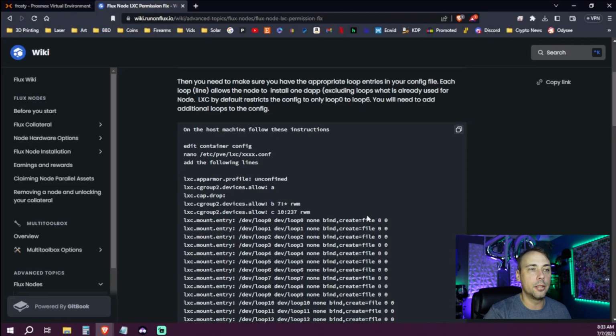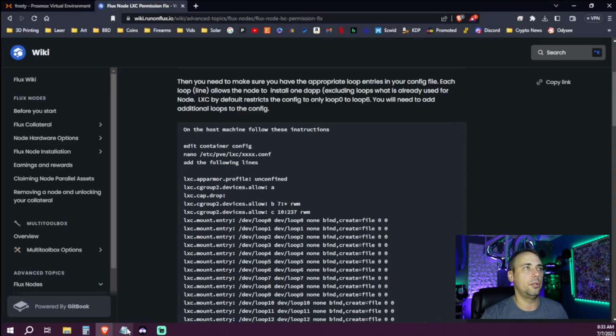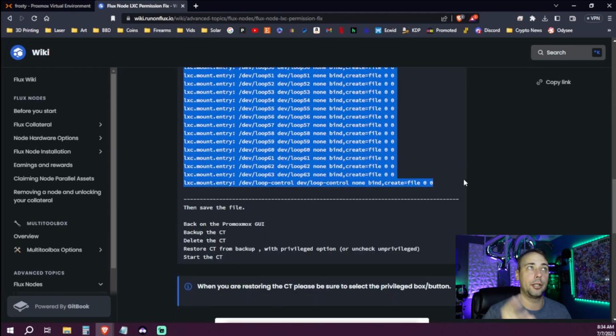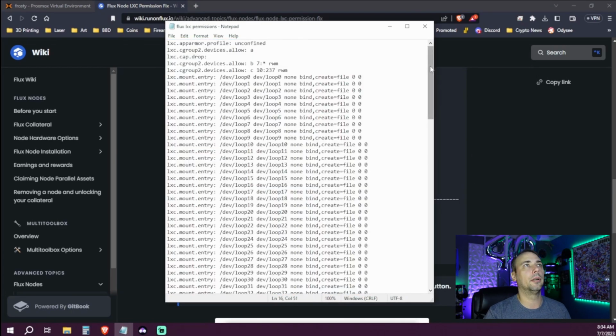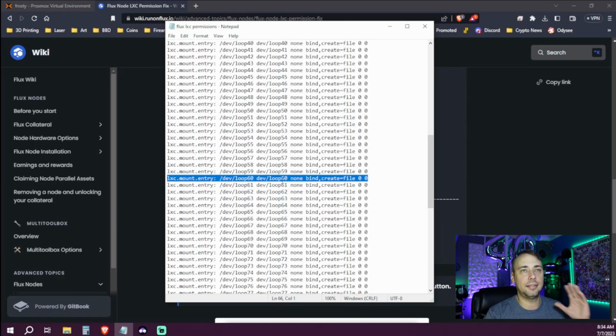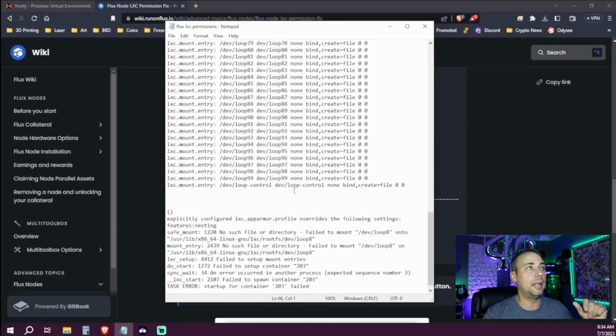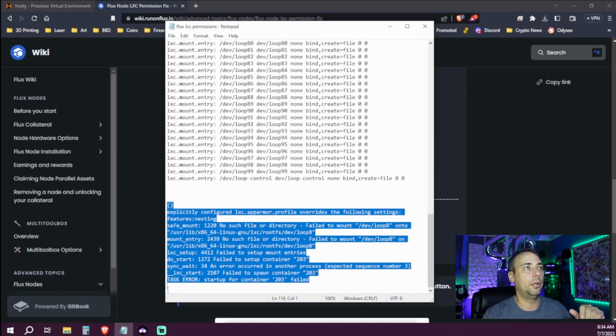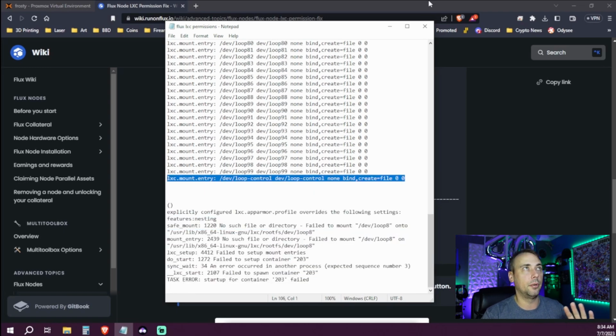While you're waiting for this to come back up, this next piece here, going to add additional loops in the config file for your Linux container, which is going to be required for it to work. I'm not sure what all these commands do, but this is how I got it to work. You're going to want to open a notepad, copy all of this all the way down to here. Just do a copy and paste, just like I have here. Now comes the fun part. Essentially extend this loop line all the way down to loop 99 and then put in the last line. No spaces, no nothing. And just save that because you're gonna need it a little bit later.